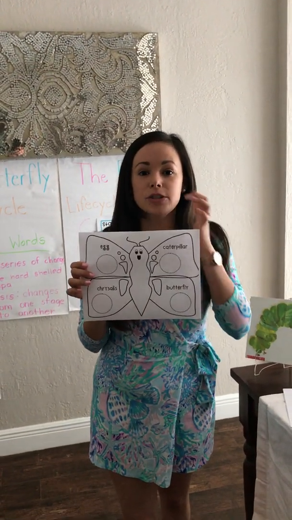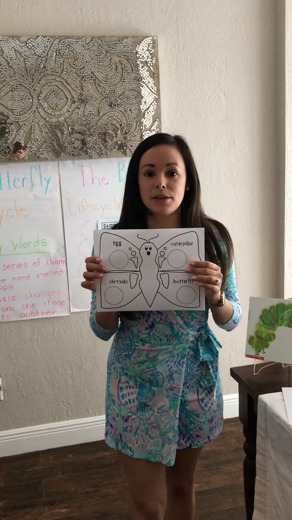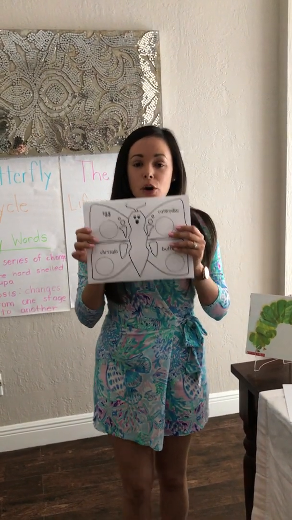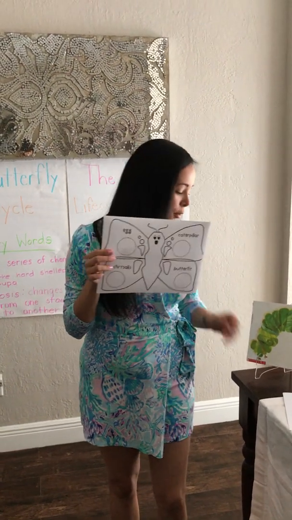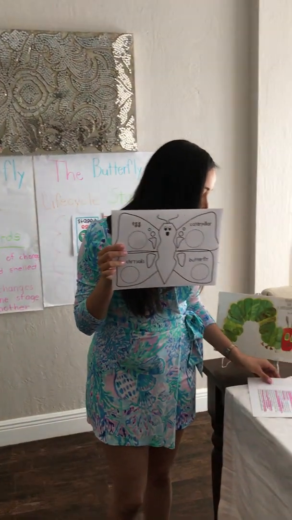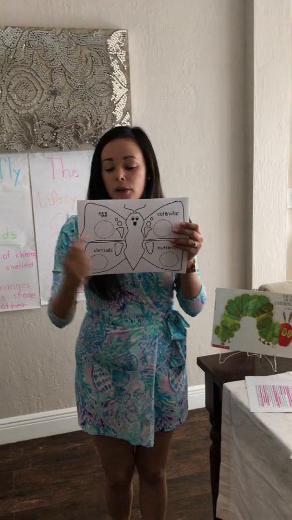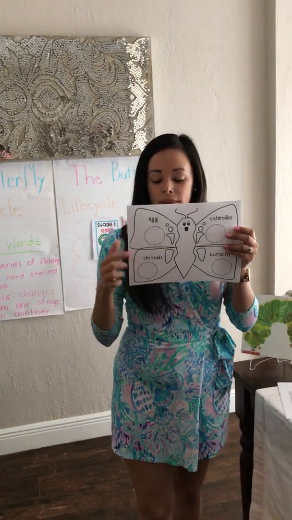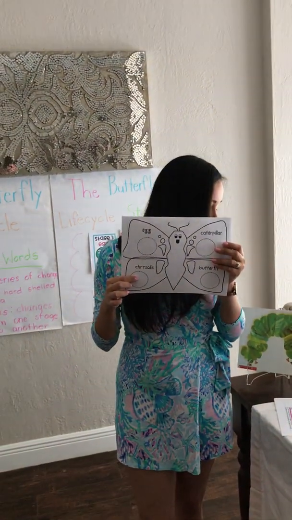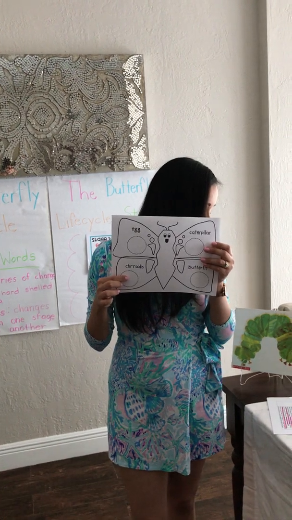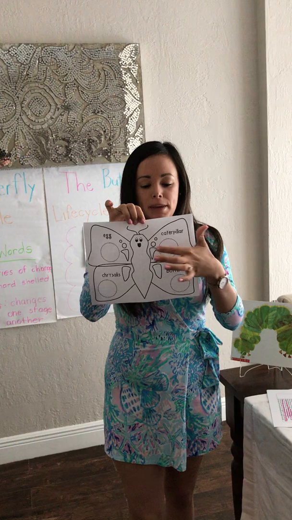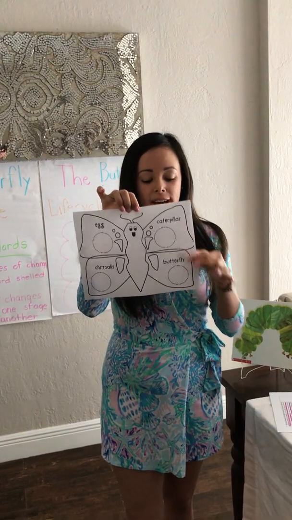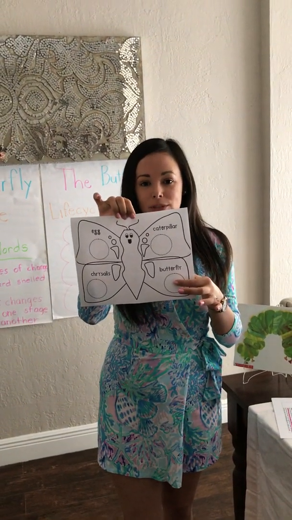Then I would also introduce the different pieces of pasta and beans that I would be using to describe each part of the butterfly life cycle. So to begin, I would start with a bean, which would be the egg. Then next for the chrysalis would be a shell pasta. Then for the caterpillar would be a rotoni pasta. And then the butterfly would be a bow tie pasta.